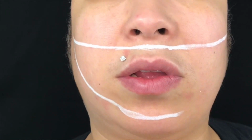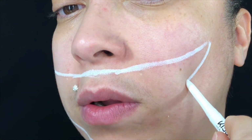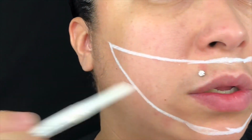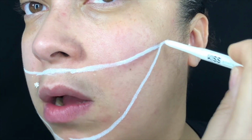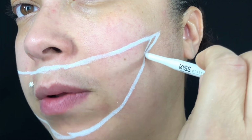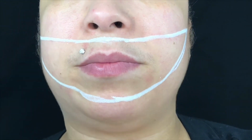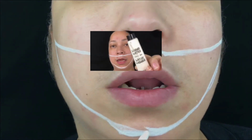But we are just gonna do one opening. We're not gonna do two, as that would be like hours and hours and hours to do. So as you can see, I came up higher here versus here, so I'm just gonna angle this out more. And that's the whole purpose of lining out, guys, is to just kind of sketch out what you're gonna do.